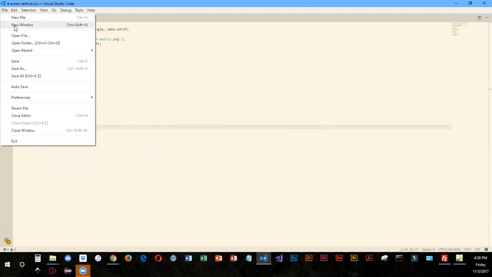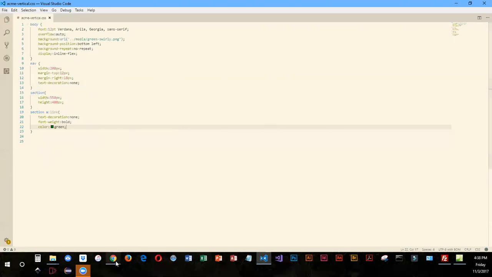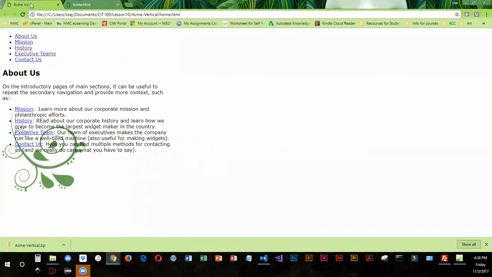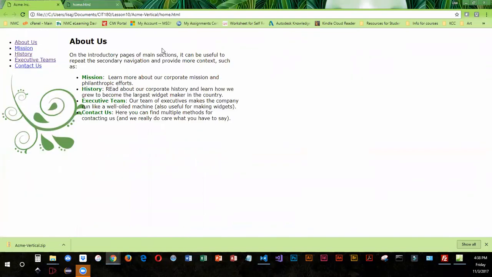Now let's save our changes. And we'll go out and reload this. So doing the display inline flex gives us kind of the side by side. And you can see that we've got this styled here. Definitely more that we have to do over in the nav area. So let's get back to it.